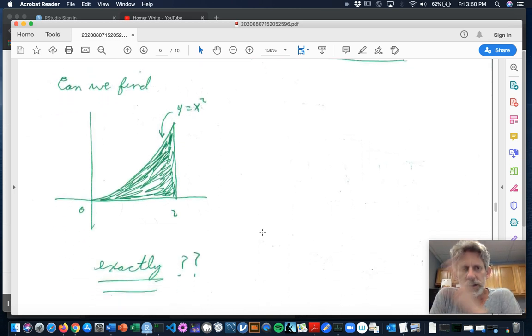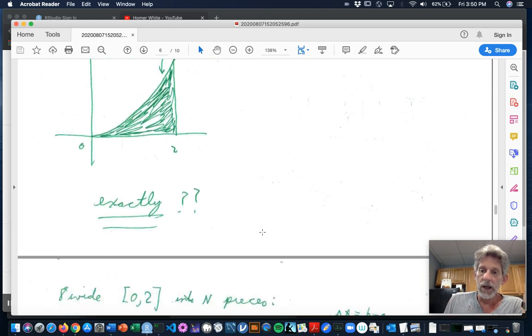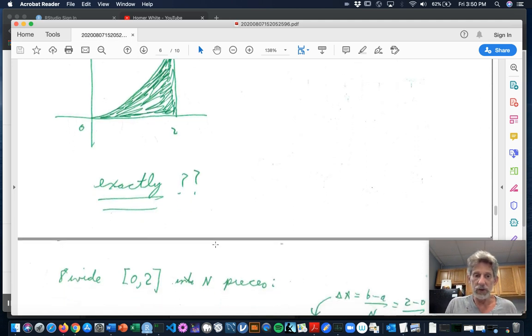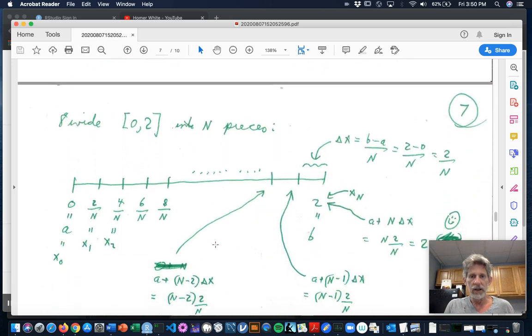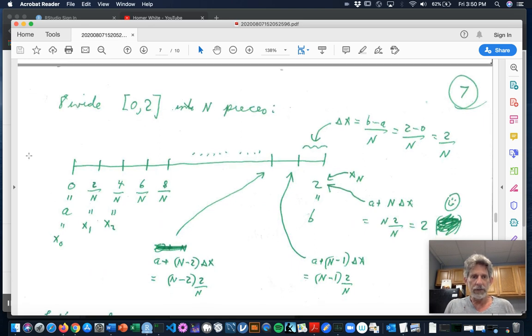So, hey, could we go ahead and find that shaded area exactly instead of just approximating it? Well, by definition, all we got to do is take the limit as capital N goes to infinity of maybe the RNs or the LNs or the MNs. It doesn't matter which one we decide to work with. Well, if I'm going to do that, I need to think first about what it means to divide up into capital N pieces instead of just 4 pieces or 6 pieces or 20 pieces or 27 pieces or whatever.